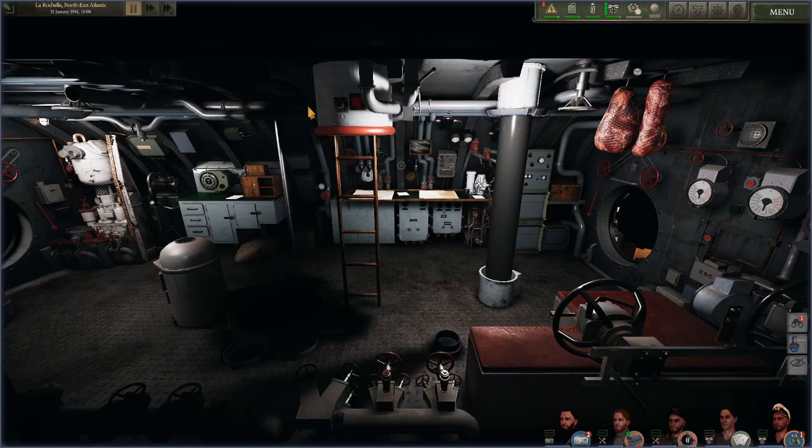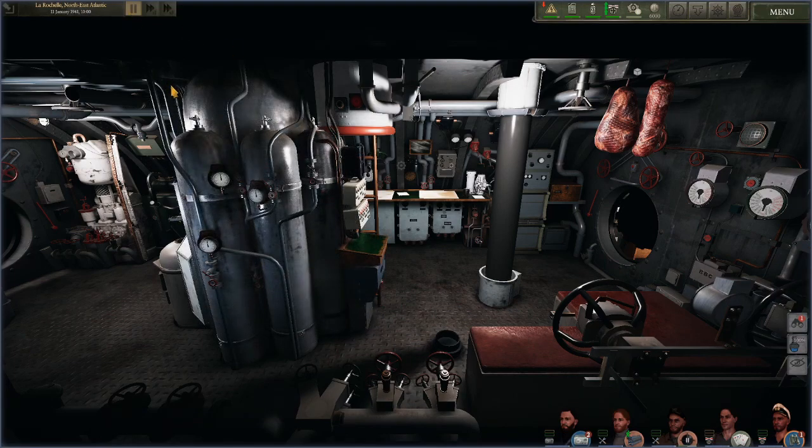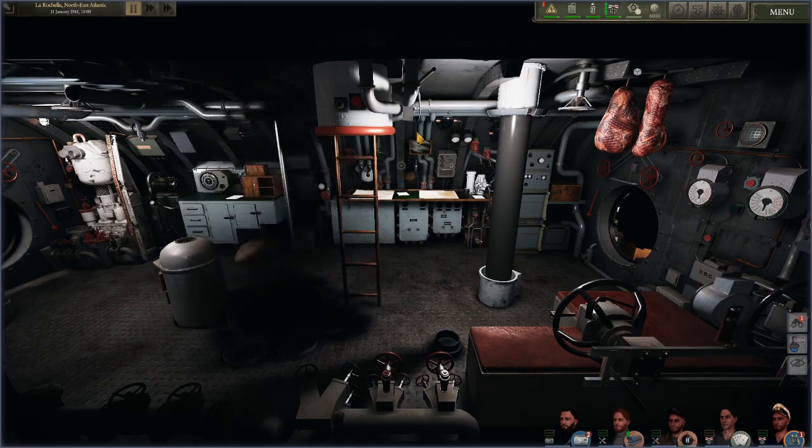So say you just got attacked by an enemy warship or depth charged, and you need to take stock of what's leaking, what's broken, who's alive, who's dead, who needs medical assistance, so on and so forth. You can slam the pause button either here or just use your spacebar key and take a breath and figure out what it is you want to do.